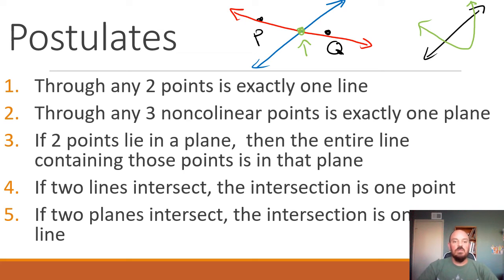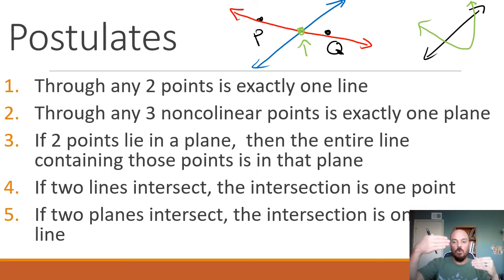And then finally, if two planes intersect, the intersection is exactly one line. And that's kind of like two lines crossing and making a point. So imagine if you had two pieces of paper and you hold them together, like one going this way and one going this way, and look at where those two pieces of paper touch, it's a perfect line going up and down. Or another good thing is look in the room you're sitting in.